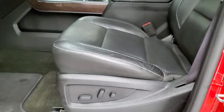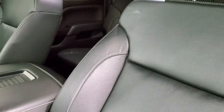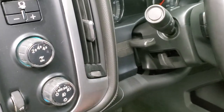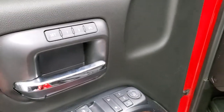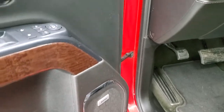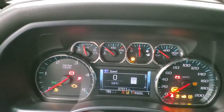Inside, the SLT package gives you the black leather interior — no rips or tears on the seats, they are in excellent condition. Both front seats are heated and cooled. It comes with factory carpeted floor mats, auto headlamps, turn dial four wheel drive, factory brake controller, tilt and telescopic steering wheel, power windows, power locks, power mirrors, memory driver seat, and power fold-in mirrors. It also has a nice wood grain trim and the Bose sound system.